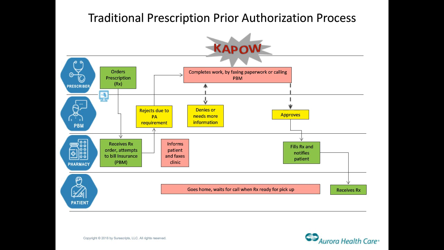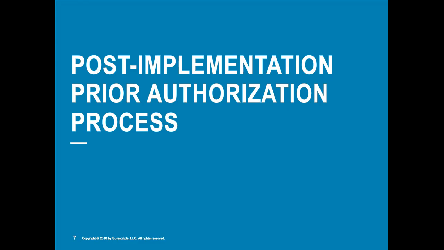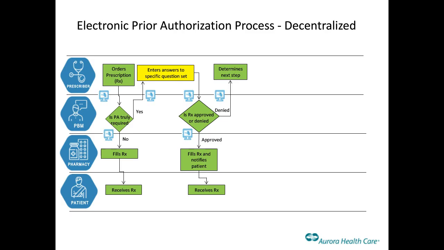I'm going to move into the next slide, which is the post-implementation prior authorization. And I'm not going to spend a lot of time on this one here, except to say this is where we started from our project plan. Originally, this is what we were going to do, and as you'll see on this, again, the 4 lanes there, prescriber, PBM, pharmacy, and patient, a lot of the yellow and a lot of the red have turned to green. So we've made these efficient processes, and so that's a real positive. I'll move into the next slide in a couple minutes and talk about the yellow piece here on this slide.